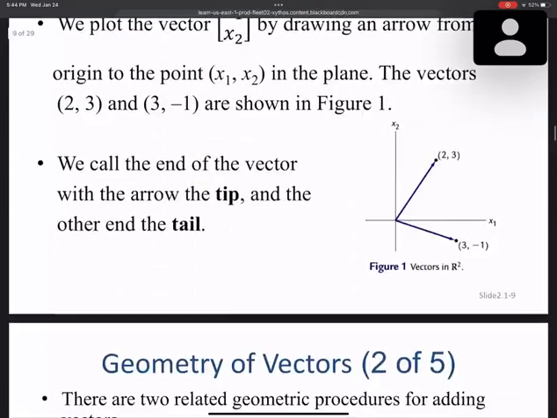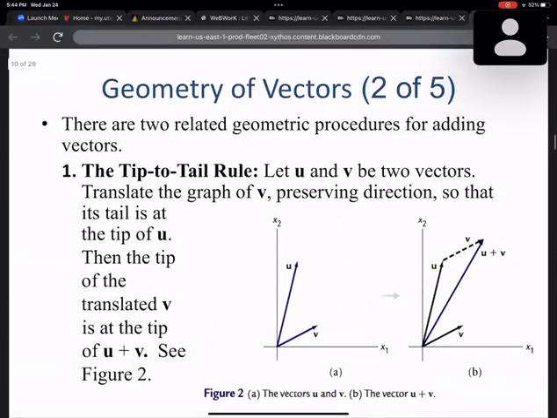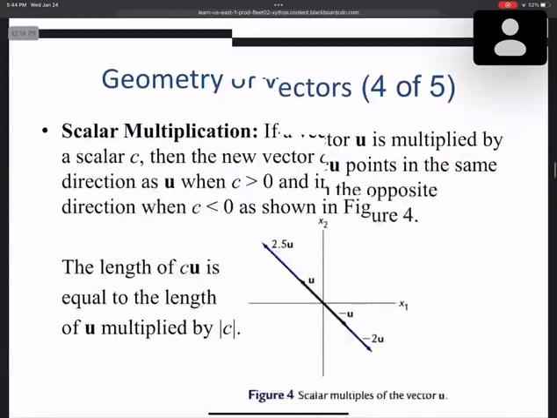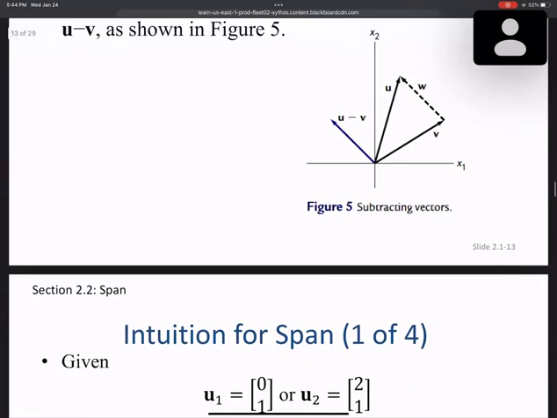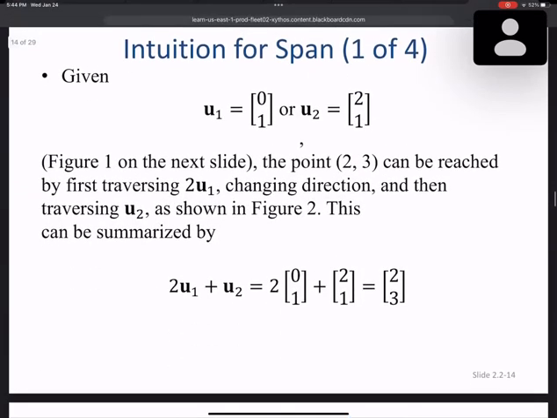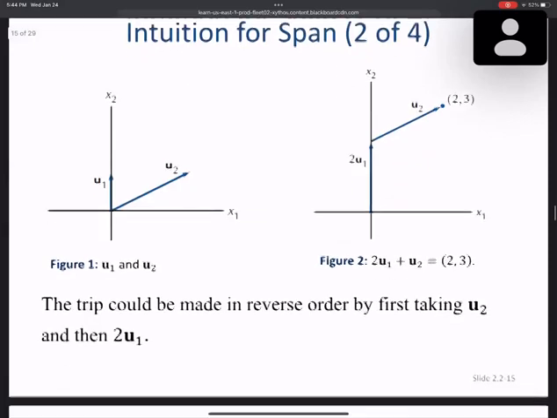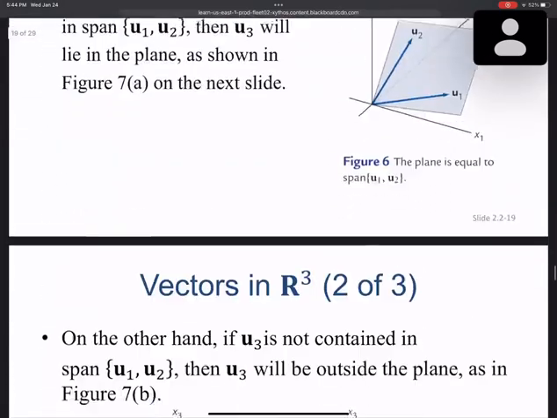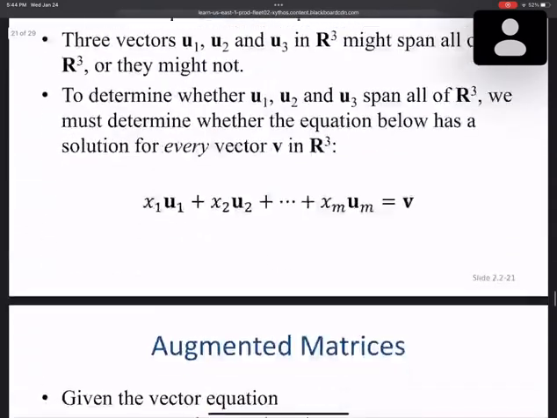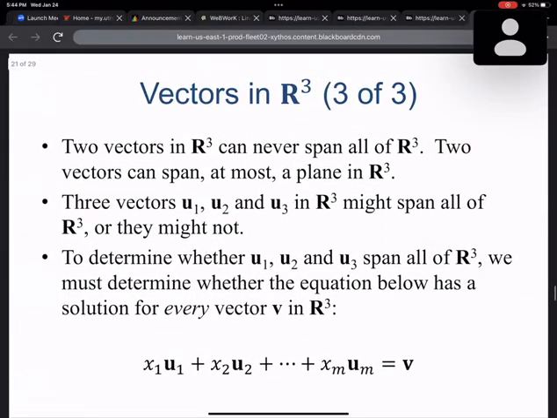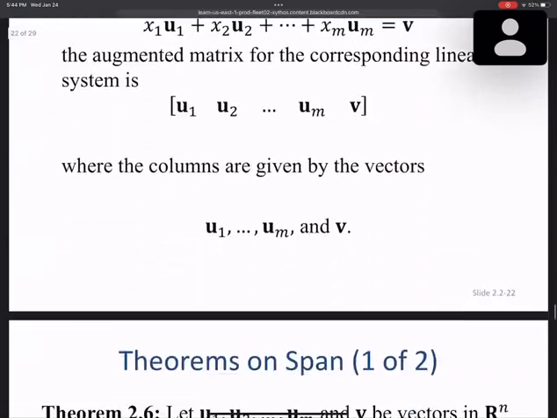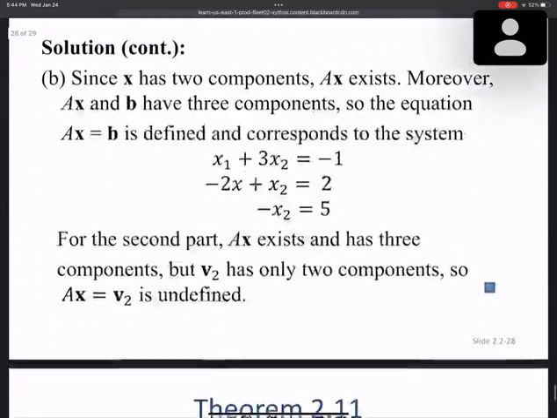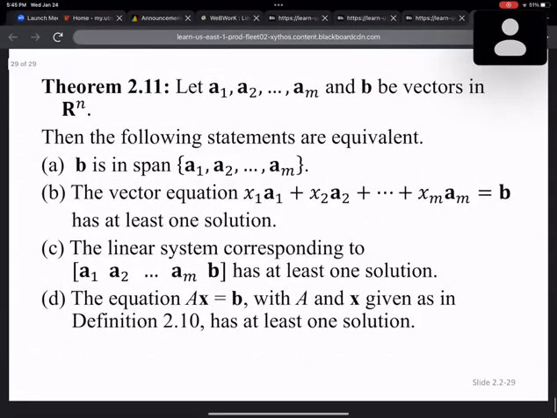Well, I already did geometric vectors, no? Oh, well, I have to do the difference. Okay, let's do difference because I didn't do difference. And then the span, that's next class. Let me give you some time to warm up because you still need time to warm up. Span is where we're starting the real stuff. So this is also vectors in R3, and how you span it. But we'll talk about this on Friday. So let me give you a last chance to catch up. Okay.